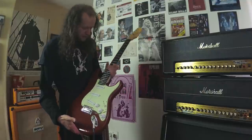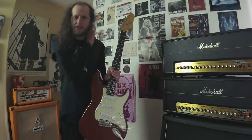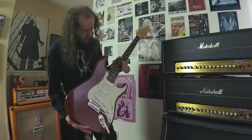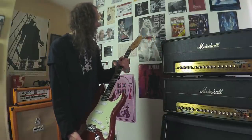It feels amazing. My initial thought was, the action might be a bit too high on it. But after playing it now, I don't think that's right. It's just about right where you can grab the string. Unreal.